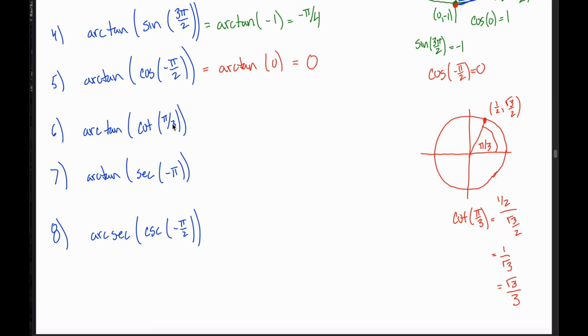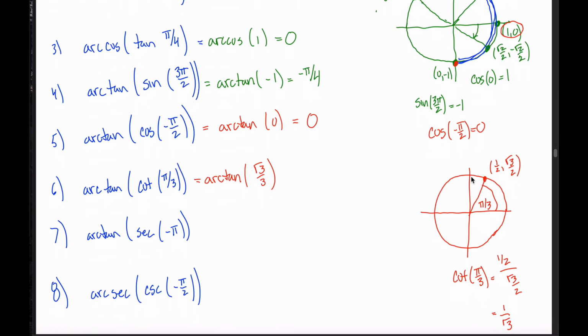No, that's inside the parentheses. What's inside these parentheses is root 3 over 3. This question is asking me, what is the arctangent of this value, the square root of 3 divided by 3? Well, again, because arctangent is referring to the right side of my unit circle, all I'm doing is looking for an angle that would leave me over on the right side of my unit circle, in between negative pi over 2 and positive pi over 2, so that I'd be left at a terminal point where the y-coordinate over the x-coordinate would be the square root of 3 over 3.